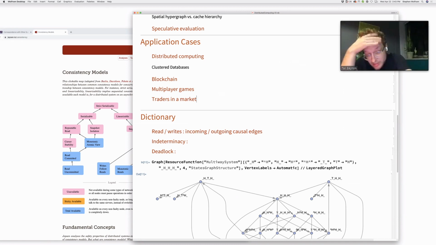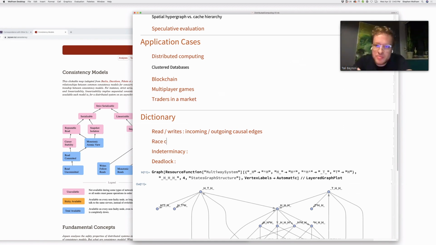So there's a fun example. There's this thing called a race condition. The simplest example of that is a data race. That happens whenever multiple threads are all accessing the same memory location, and at least one of them is a write. That's really important, right? They can't all be reads. Every time that happens, that guarantees, I would claim, a branch pair. In fact, a branch pair for each pair of reads and writes. That's because, depending on the relative ordering of the writes and the reads, you can get both results. That's the source of indeterminacy in concurrent programs, or one example of such a source.